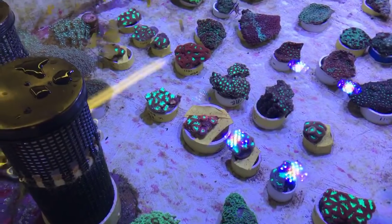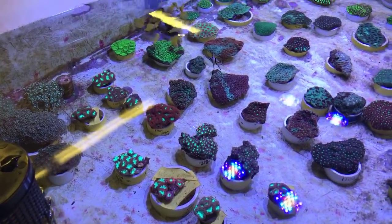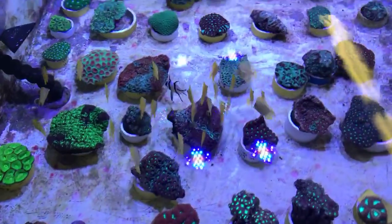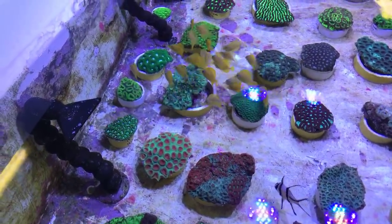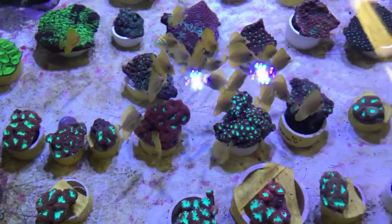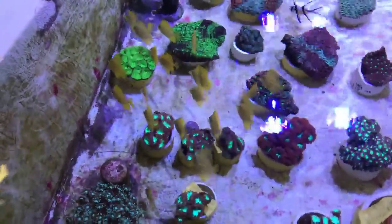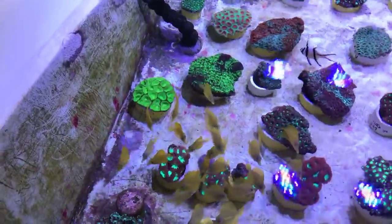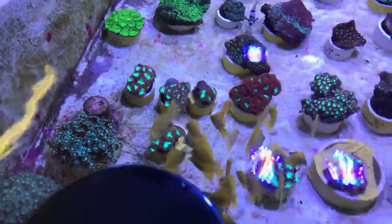So for those of you just joining us, welcome to our open house tour. What we have here are some Captain Fred Yellow Tangs. We were fortunate enough to procure quite a few of these. We'll be able to sell them in a week or so. We just got them this week. Yeah, that's a UFO Scolymia. They are probably about the size of a 50-cent piece, and from what I understand, they're about 4 months old. We got these from Biota Aquariums, who has a relationship with Rising Tide Conservation, who's been working with the Oceanic Institute of Hawaii. I know Chad Callen started this program with him, so props to him. Super nice guy. I was fortunate enough to meet Chad at Aquatic Experience last year in Schaumburg.